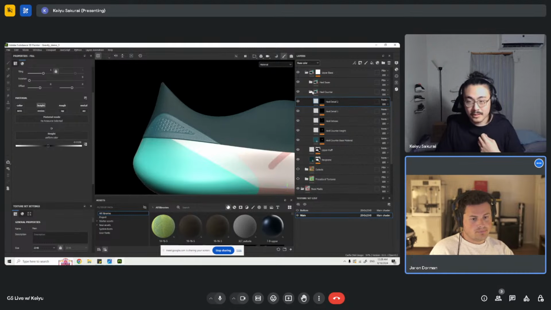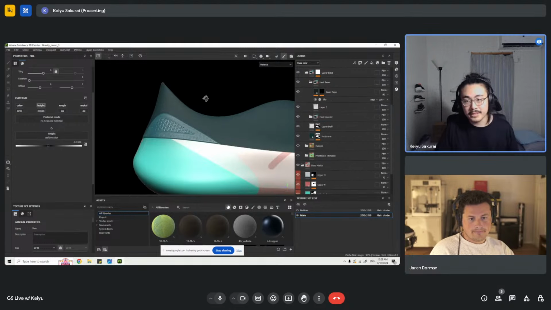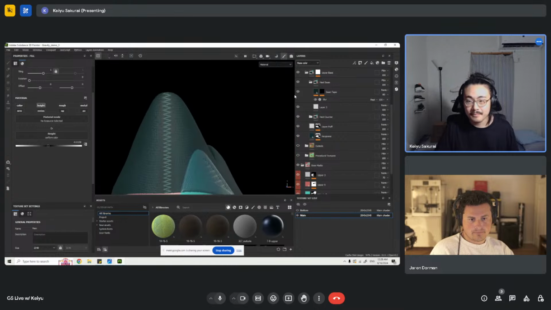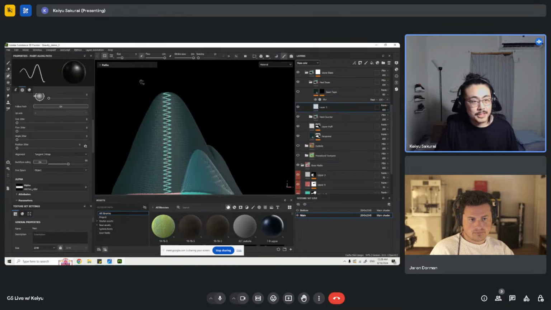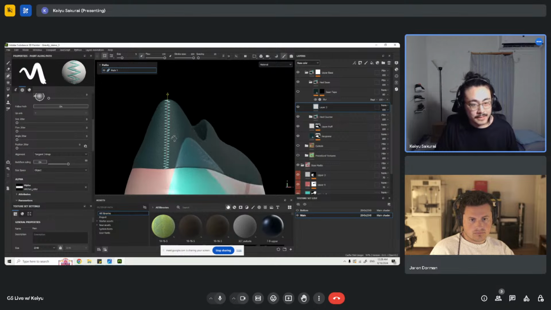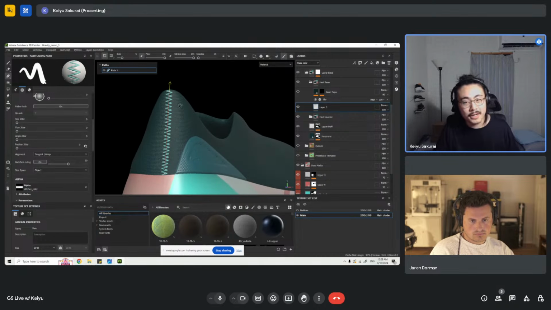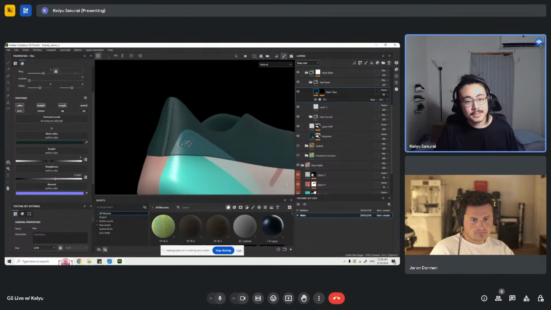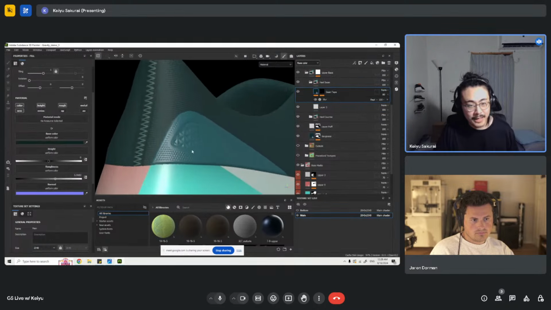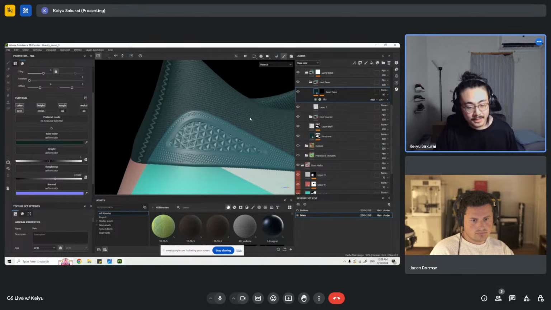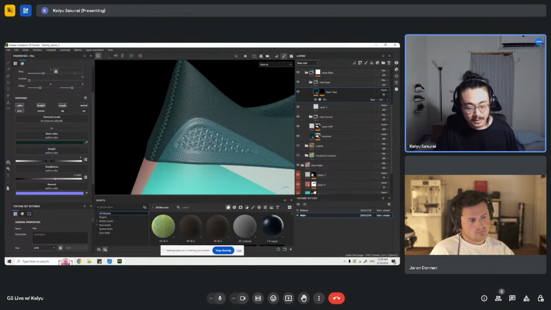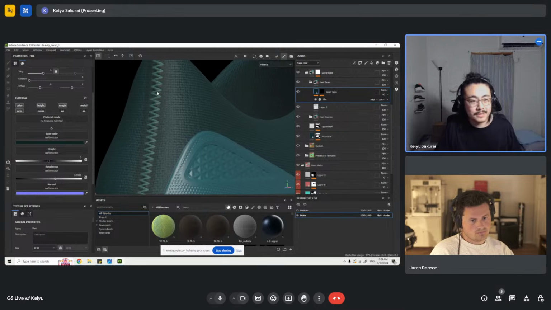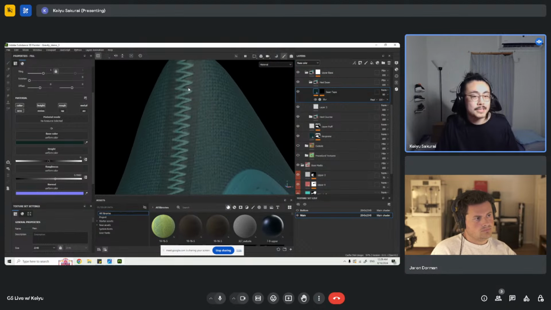And then for the heel seam, the stitch itself is very straightforward. It's a path tool with a stitch tool on it. But what's interesting is the seam tape over it. Previously, we talked about the blend modes and how we don't want the normal data of the neoprene to show up on the heel counter. Here, I actually do want the normal data of the stitch to show up through the seam tape, because that's how it would be in real life if you tape over a seam and the stitch.